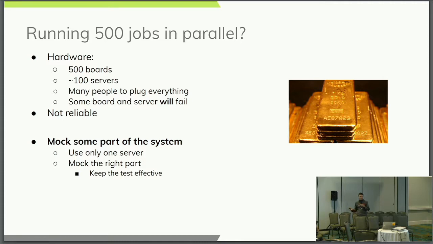That's just obvious. So it's not going to be reliable if you want to do that a lot, frequently, to test that your system is still performant. So I did that test on this machine, this one. I was able to run 500 jobs on my own machine, which is just an i7 with 4 cores, so it's a powerful machine, but just a normal one. Just by mocking the right part in the system.